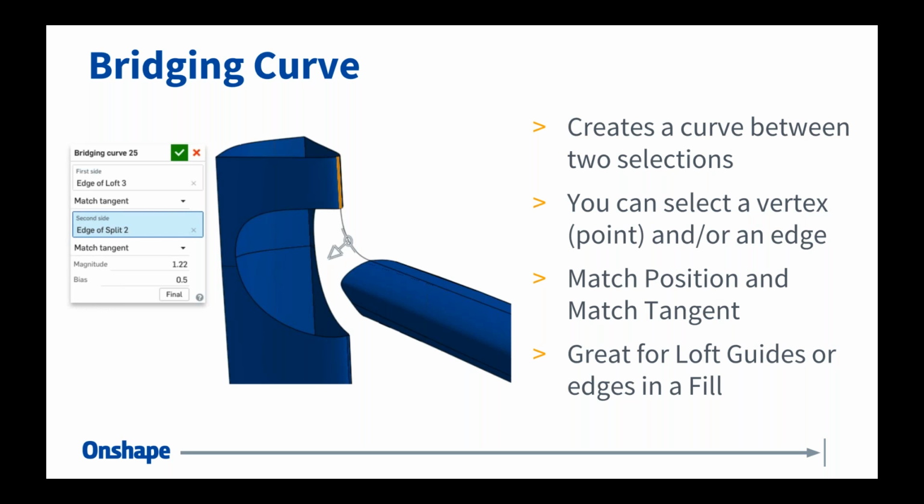So that's an example where bridging curve is really valuable because you can create a loft, right? I can create a filled surface, but oftentimes I may not have everything I need just by selecting edges. And that's an example where bridging curve can be really valuable. So again, think of any scenario where I've got pieces that are right now separate. I'm trying to create this feature that joins them, and I need a smooth transition between those two, right? That's an example where I might use bridging curve.